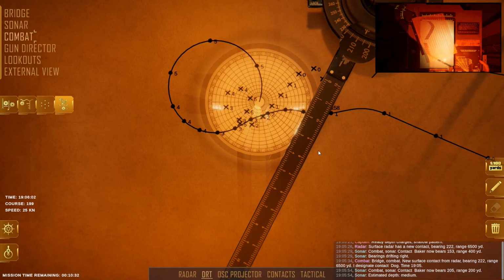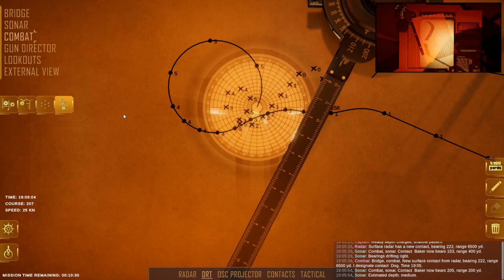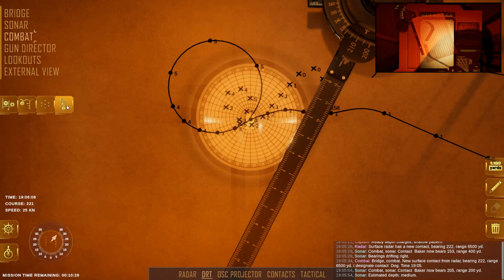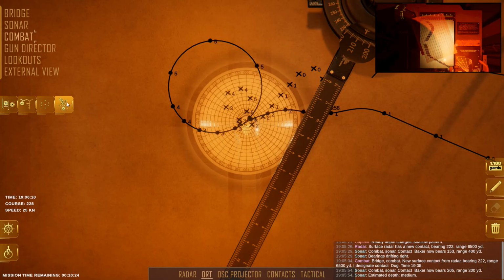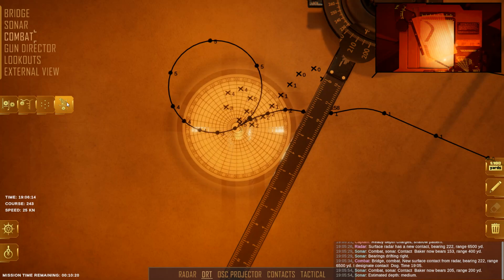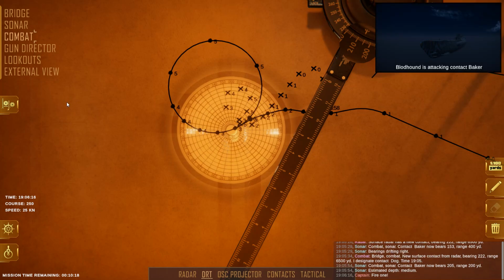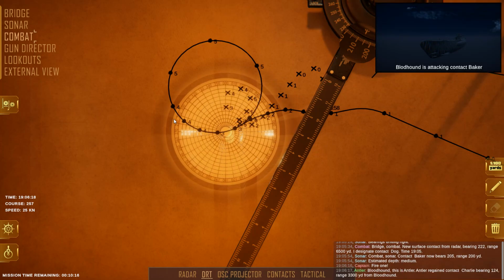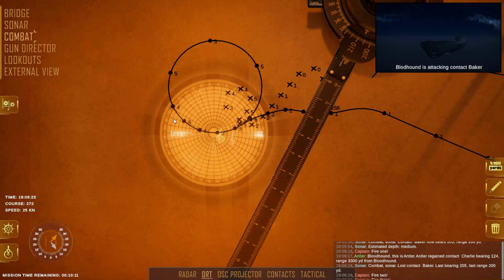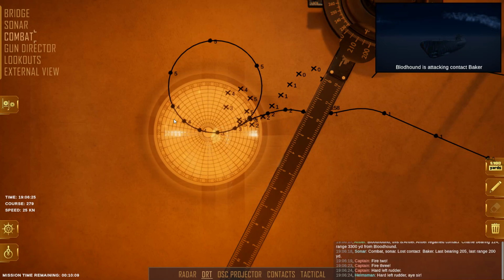Ooh, we're going to close on him. Range 200 yards. Get ready, get ready, get ready. Estimated depth medium. Fire 1. Bloodhound, this is Antler. Antler regained. Fire 2. Charlie, bearing 124. Fire 3. Range 3,300 yards from Bloodhound.